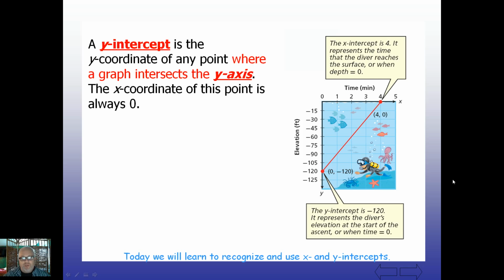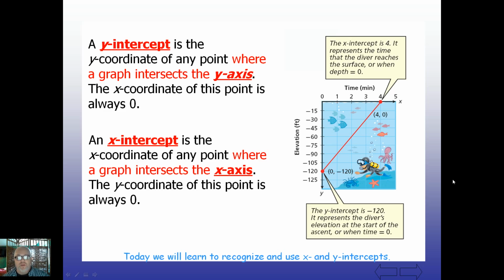So again, just another reinforcement here. The y-intercept is a y-coordinate of any point where the graph intersects the y-axis. So if you look at your graph here, the bottom left point is where it crosses the y-axis, and the top right is where it crosses the x-axis. This little graphic here is somewhat underwater, so we're kind of looking at the fourth quadrant of our graph there. So if you had a full-on XY plane, it's down there at the bottom right.